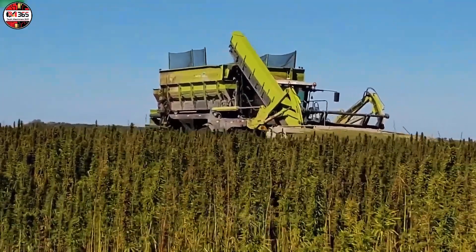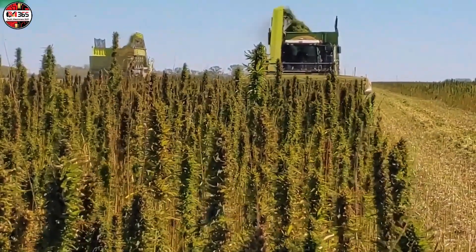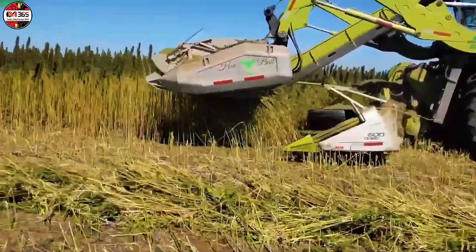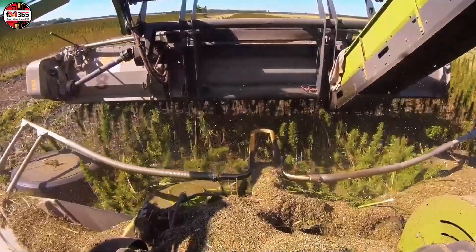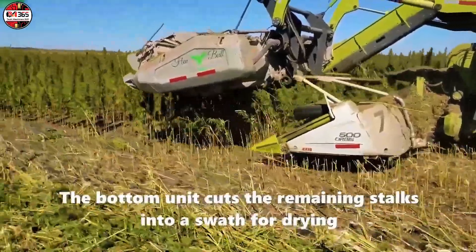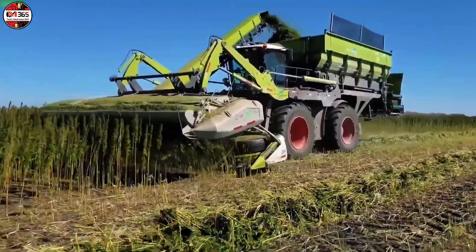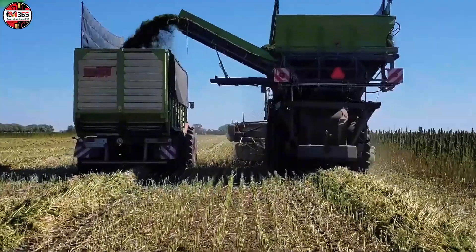Forget conventional farming — we are witnessing an agricultural heist of surgical precision. This is the curious case of the dynamic class duo, the Xerion and the Disco Orbis, executing a bizarrely effective two-stage extraction that separates the plant's valuable assets from its humble infrastructure. It's high-stakes plant management. The initial marvel is the Kloss Xerion, a behemoth masquerading as a mobile processing factory.